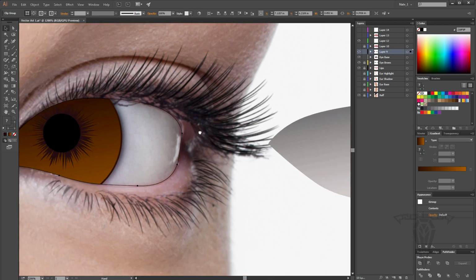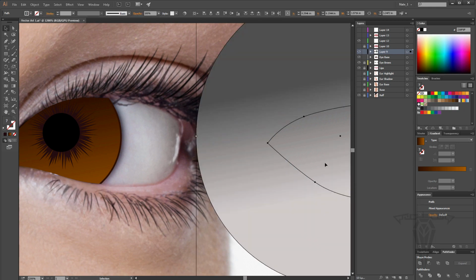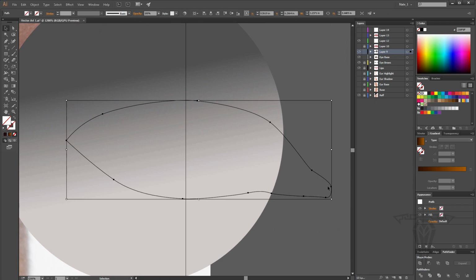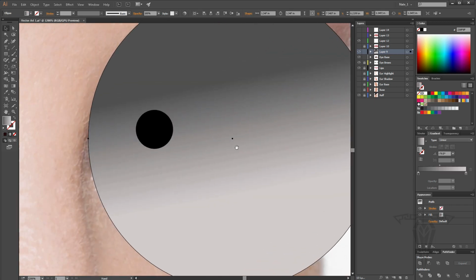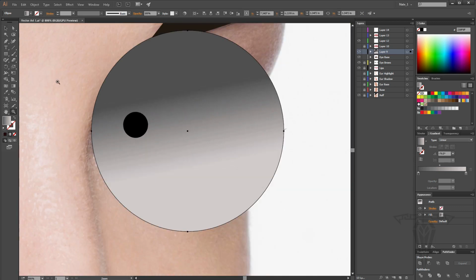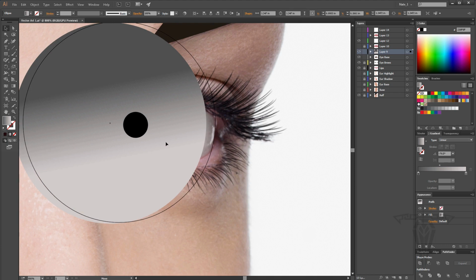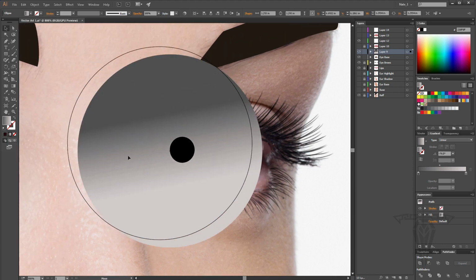And let's see here, last but not least is this piece right here. So I'm going to right click and say release clipping mask. And let me go ahead and just drag select over the clipping mask, delete, don't want it in the scene. And then I'll position this guy, let me zoom out here, where he needs to go. Probably something like that, and maybe scale down just a bit.